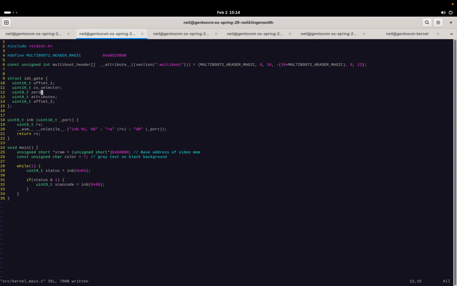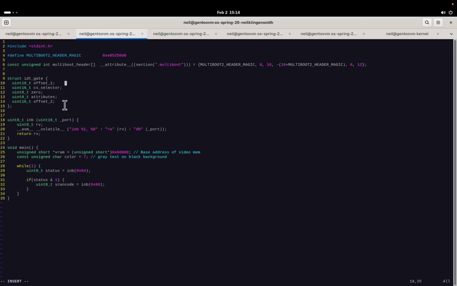Okay, so this is a fairly complicated format here, but let me just go through and try and explain some of this stuff. So the offset field is kind of the most important field in this descriptor gate, and basically that's just the address of the handler function. For some weird reason, though, Intel, when they designed this descriptor table, they split that address up into two separate fields.